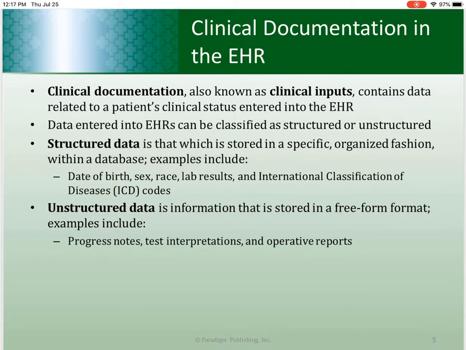Unstructured data is information that is stored in the free-form format, meaning there's just a text box that you're going to type information in. Like if you were going to freehand a progress note in a paper record, there's no format for you to specifically follow. So remember, unstructured is going to be your free format text. Those examples again are your progress notes, test interpretations, and operative reports.